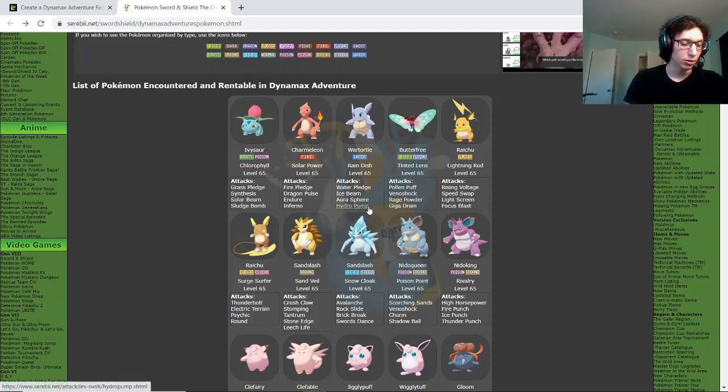Ice is humongous. Ice is huge. Ice is the most important typing, or it's up there. Ice and Rock, very, very debatable as the most desirable move to have in your slot.